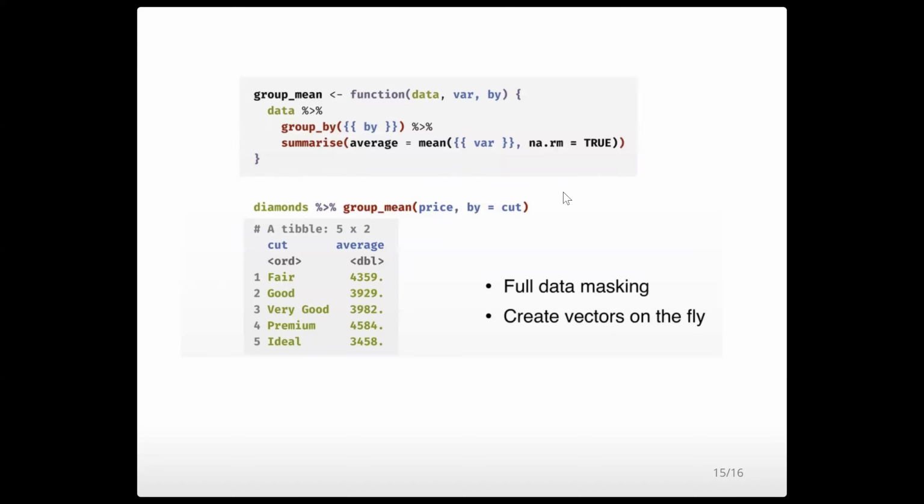So this is again for reference what the function would look like. We take, for example, the dataset diamonds, and then we group mean. And here we go. We are going to calculate the mean on price by cut. And this is what we get. So for each unique value of cut, we get the mean, which is what we calculated, of price. Okay, so this feels very much like tidyverse code. It's kind of the same thing that I showed in the beginning, but now we don't need the quotes when we refer to the variable over which we want to either calculate the average or group by. And that's about it.